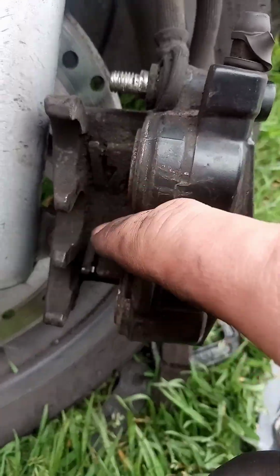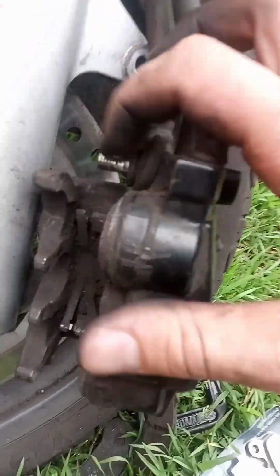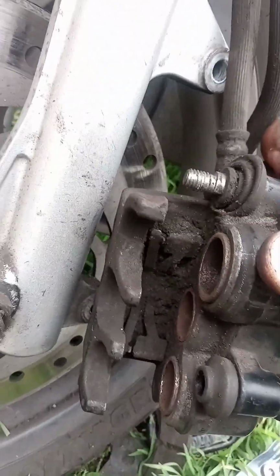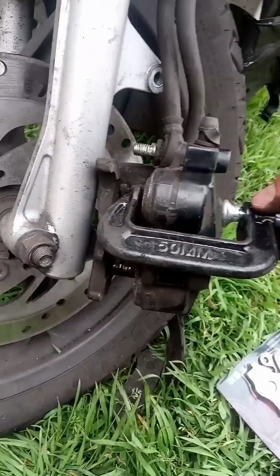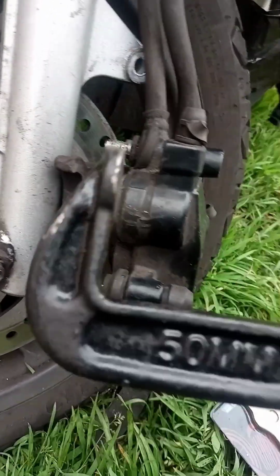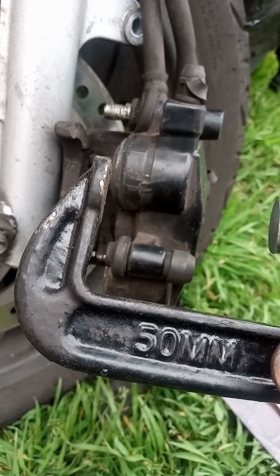There won't be enough space to put the pads, and then with the pads put it back where it belongs. So what I do is, you can do it individually. I did it one by one. There's three of them, 1, 2. Once again, get bigger than 50mm. 75mm is more than enough.